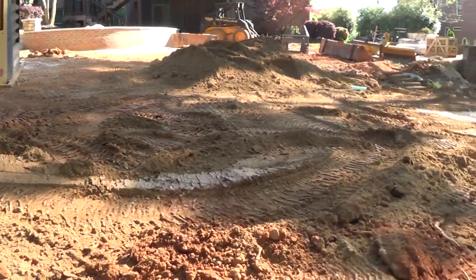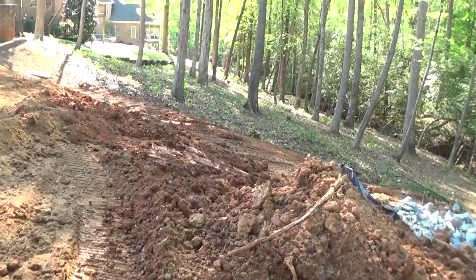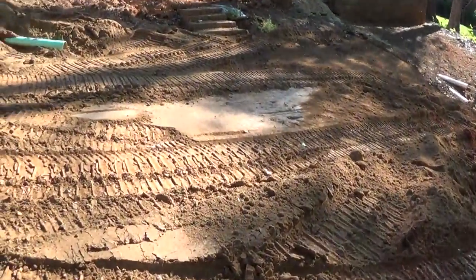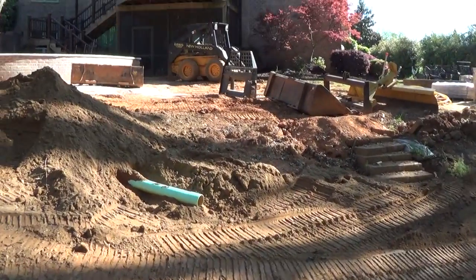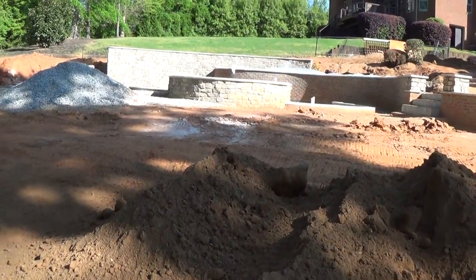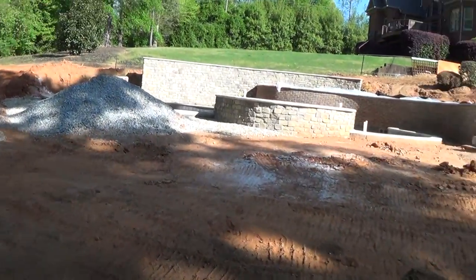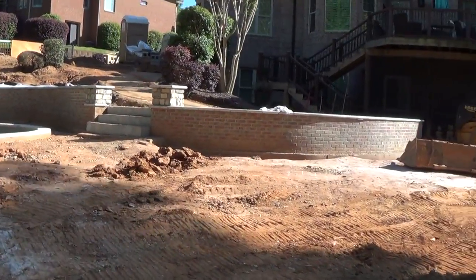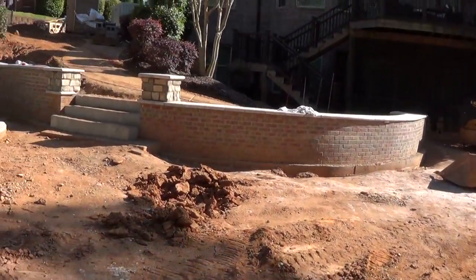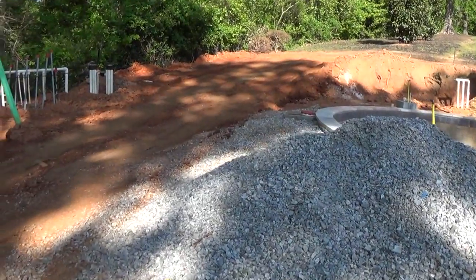We'll come in here and make this place look good. I'm gonna put in some fill out through here and bring this yard area up so I have a little bit of a flat area, because it's on a really steep slope. I don't know if I'll record this but just show you some before and after pictures. There's so much running around the pool and up and down — I won't be able to show the whole thing with the machine, so I'll just have some bits and pieces. Alright, I'm gonna get to work.